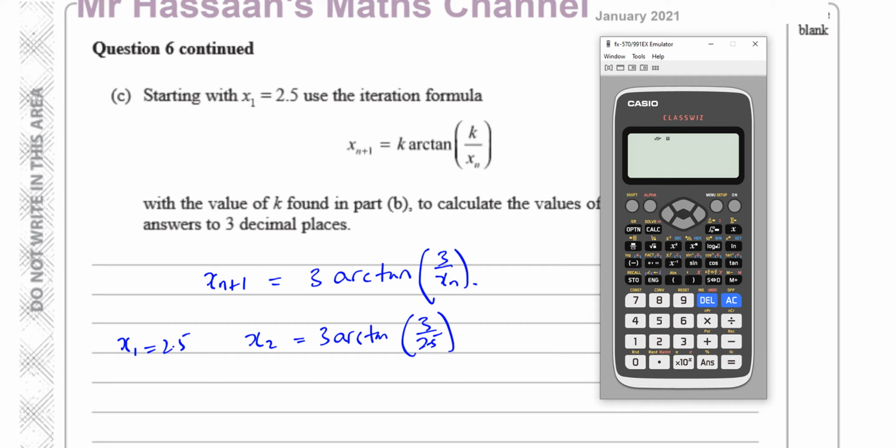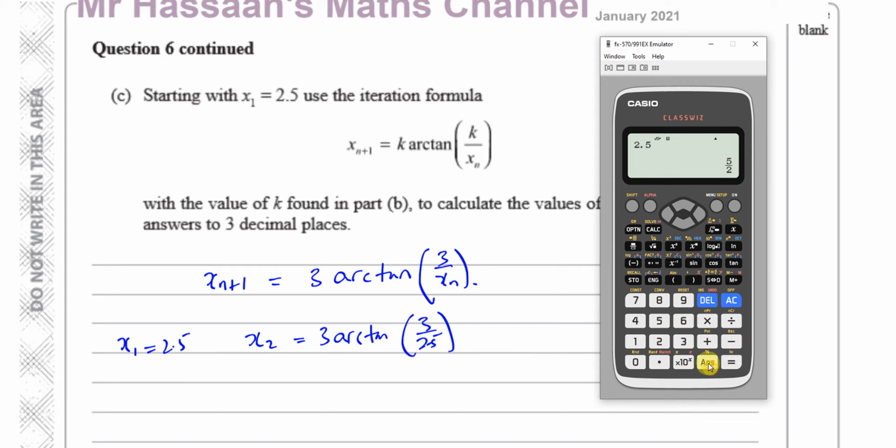Okay, so what I'm going to do now is I'm going to type this 2.5. I'm going to press equals. Now that is the answer in my calculator right now. Just to make life easier, I'll show you a nice little method. That's the last time I pressed equals, I got this. That's the answer in the calculator.